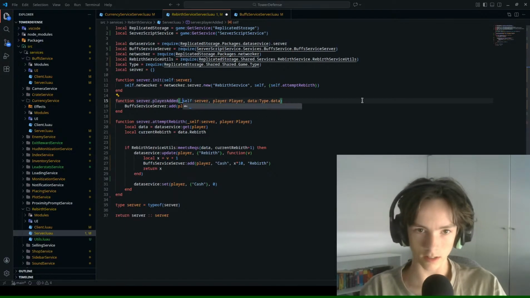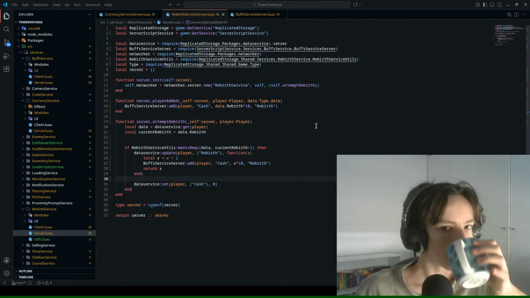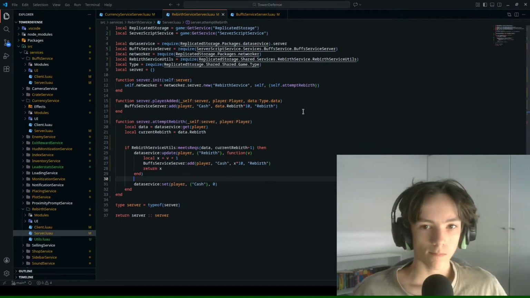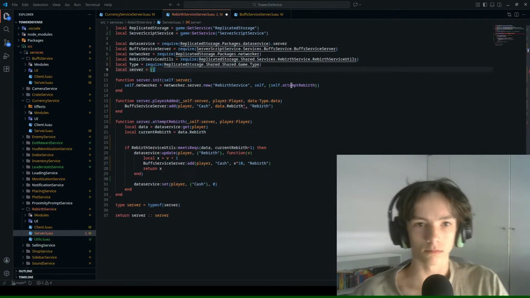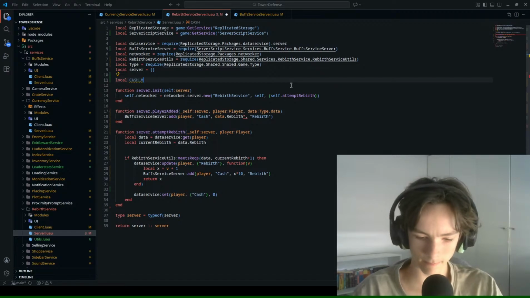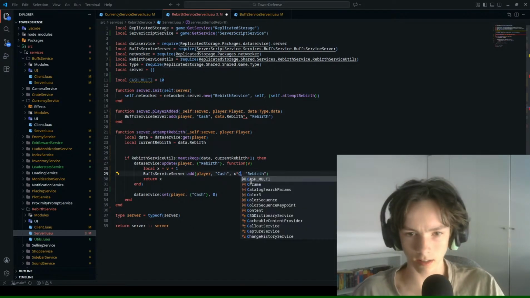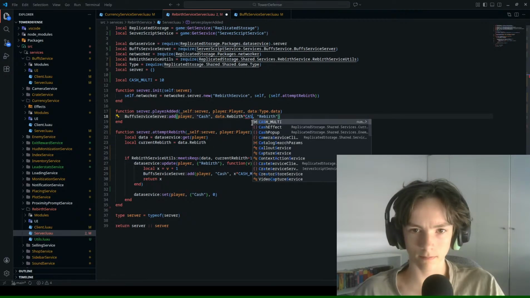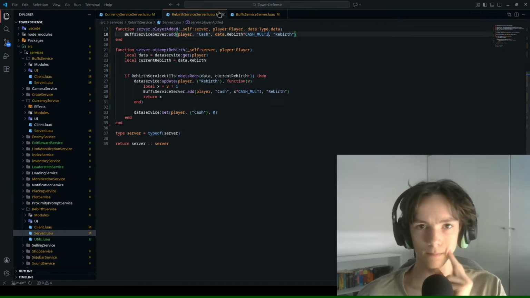I guess we're not really using self much. Cache multi. Shouldn't just have arbitrary 10s around like this. Okay, that's a bit better.